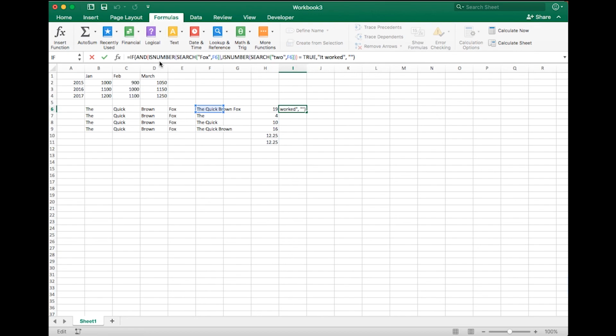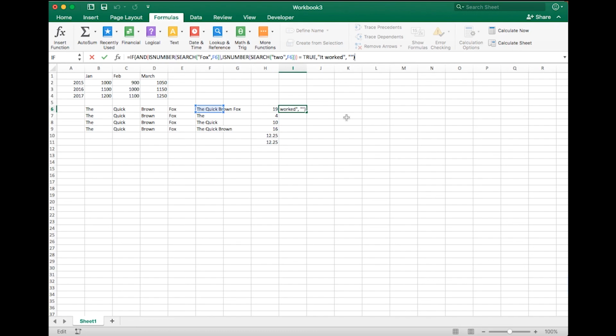Now the reason that I had to use is number is because if I just do if search, it'll actually show my text. It'll say it worked when it is true, but when it's false, it'll show an error value. That's one of the things I really don't like about doing an if search. I wish that it worked properly, but you have to do an extra step to make sure that you don't show an error in there. That can be very annoying. To understand how the error thing works, you've got to catch these errors and do something with them. And that's what we're doing here. We're returning true or false as opposed to an error.